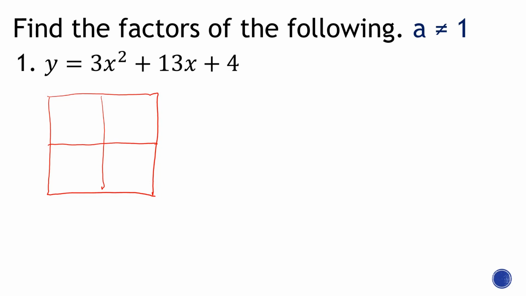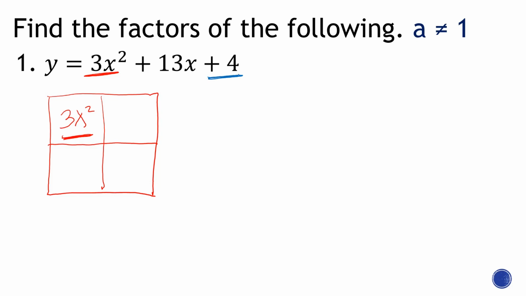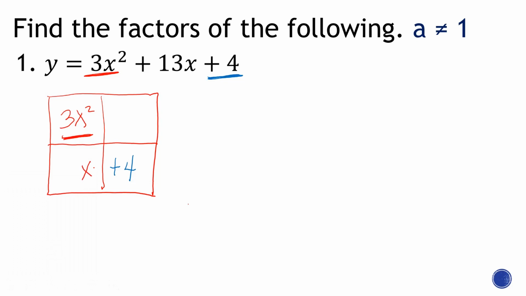Next, the first step, the term that we will write here is this one. So I will write 3x squared. I think I need to use another ink. So that's 4, right? So I will write here plus 4. Okay, there you go. The next step, we will just do this in advance. Let's write x there, and then another x, and then another x there.